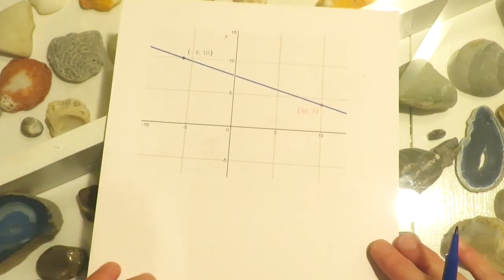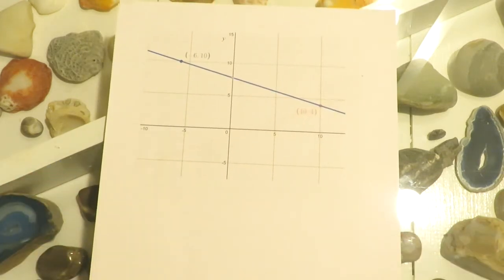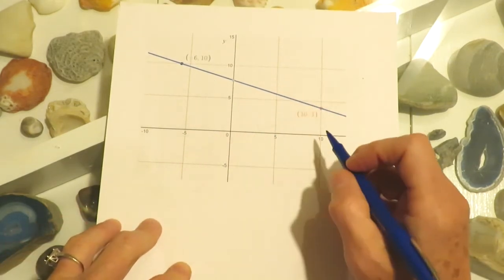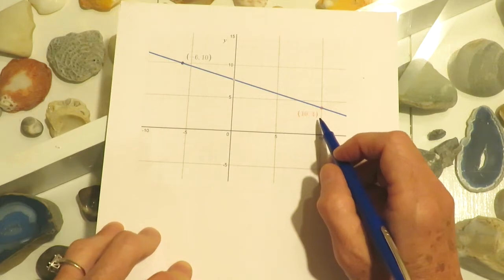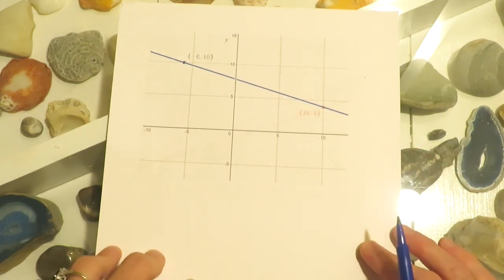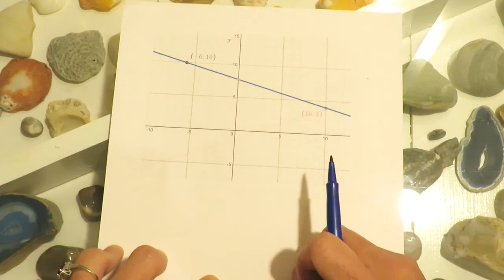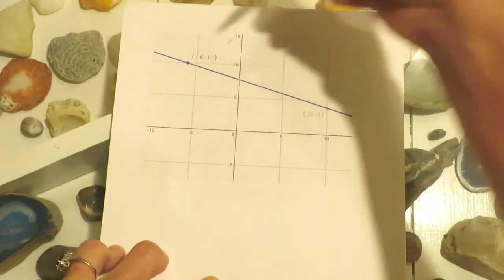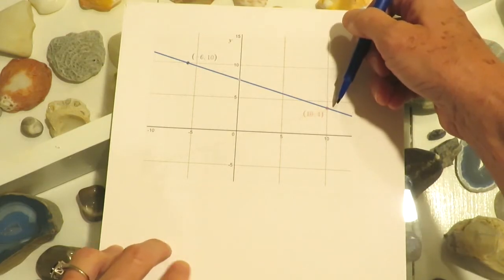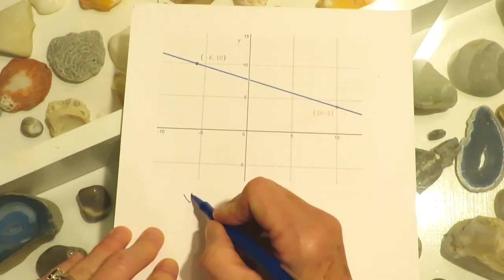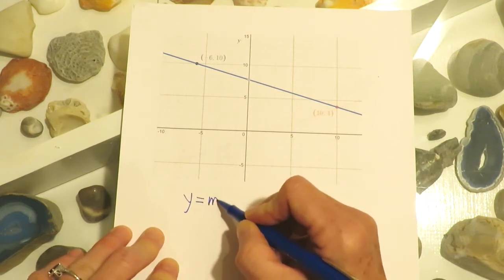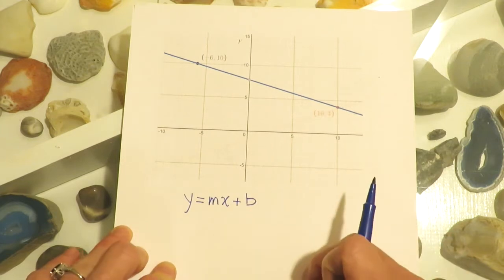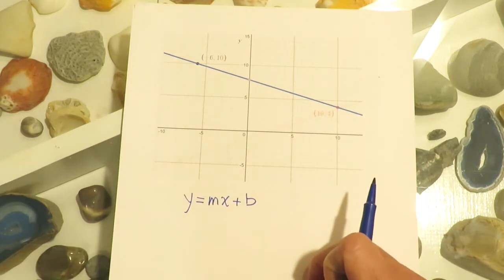Now let's look at how to find the equation of a line. So here I have 2 points, -6, 10, and 10, 4 is my other point, and I've connected them with a straight line, so there's a consistent pace to move from this point of -6, 10 to this point of 10, 4. So when I find the equation, it'll be of the form y equals mx plus b. Let us first find the slope.